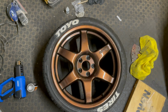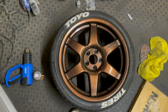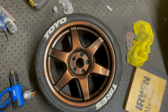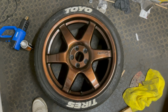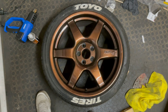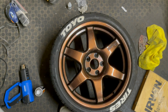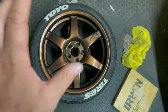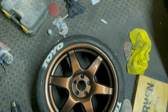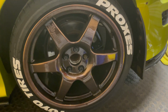I've always said, if you've never done this before, then it is quite tedious. Although the instructions tell you how to do it, it's never as easy as the instructions make out. So my hint is to take your time with this, especially if you only get one shot at it. I definitely think you should cut out each individual letter. Although at the moment it doesn't look that clever because my margins aren't good. I've done it on these ones, and you can see they've come up a lot better.